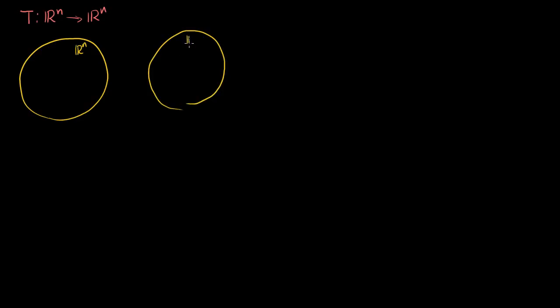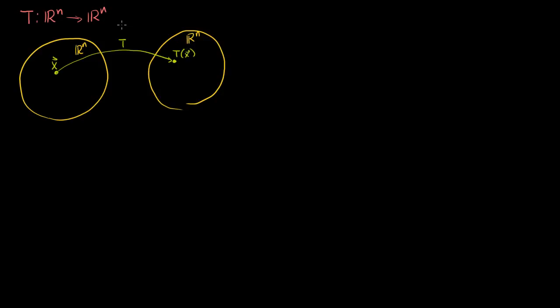Let's say I've got some linear transformation T that is a mapping from Rn to Rn. So if this is its domain, which is just Rn, and then its codomain is also Rn. If you give me some vector in our domain, let's call that vector x, then T will map it to some other member of Rn, which is also the codomain. So it'll map it over here. And we could call that the mapping of x, or T of x.